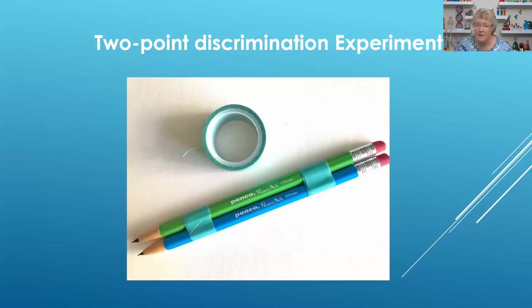All right, so by partnering, what I'm doing right now is they'll watch you do it and they'll use your data for their chart. So it's as if they're doing it. It's better if you can do these, but if you can't, I do understand it's not always easy to get somebody to be able to come and help. So let's get started. I'll explain what we're doing as we go.